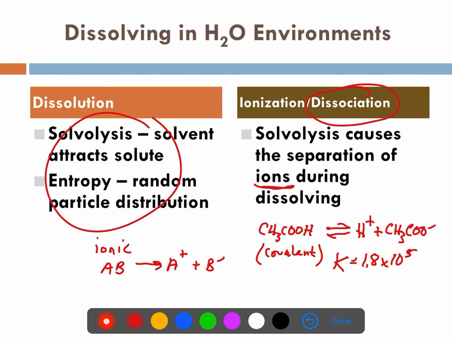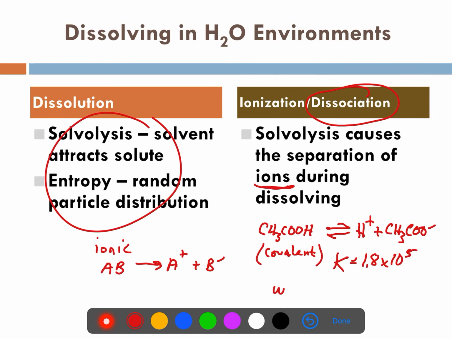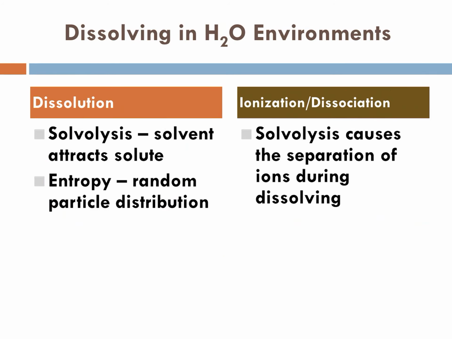So we would say that, for instance, acetic acid is what we call a weak acid because we only get a small amount of ions in the process, and we call that process ionization, whereas something that's ionic in nature tends to do what's called dissociation, where you get a 100% yield of ions, and we call that a strong electrolyte. So with very few ions, we are dealing with the term weak electrolyte, and when you get a stoichiometric yield of ions, we're going to call that a strong electrolyte.